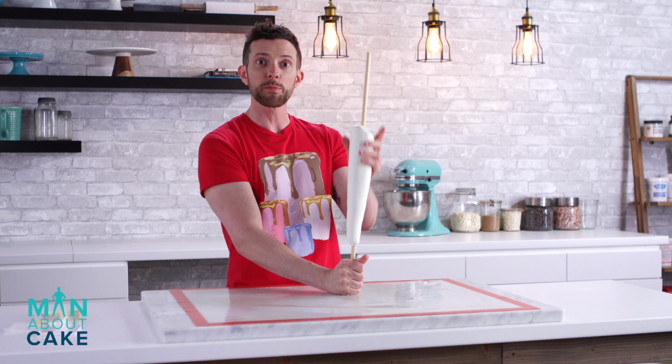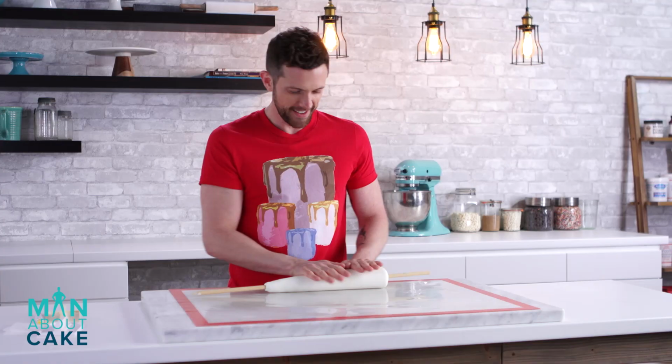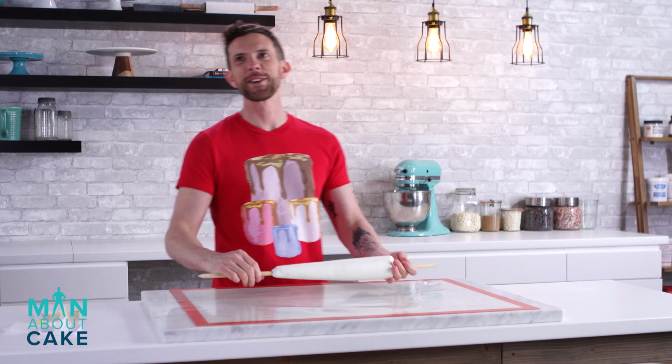Now we gotta actually make it a sword, because that doesn't look like a sword at all. It looks like a ham bone. Ooh, giant corn dog, thanks. It's an albino corn dog.